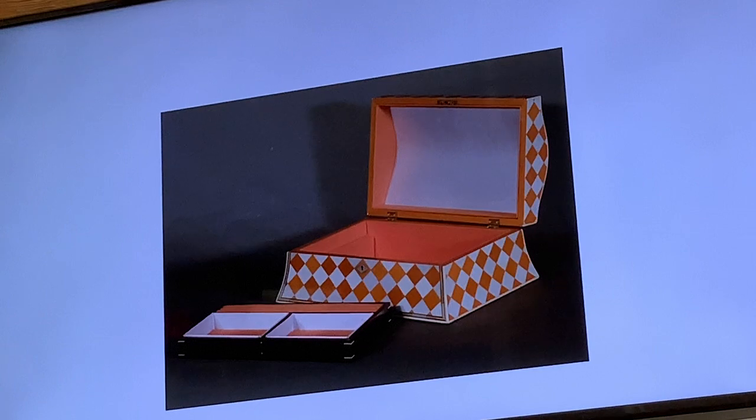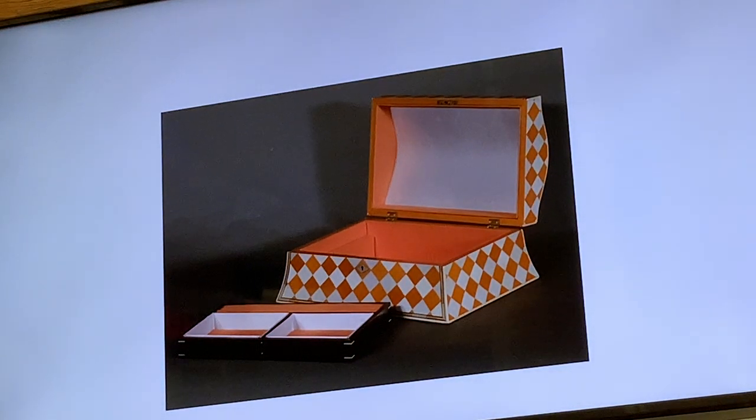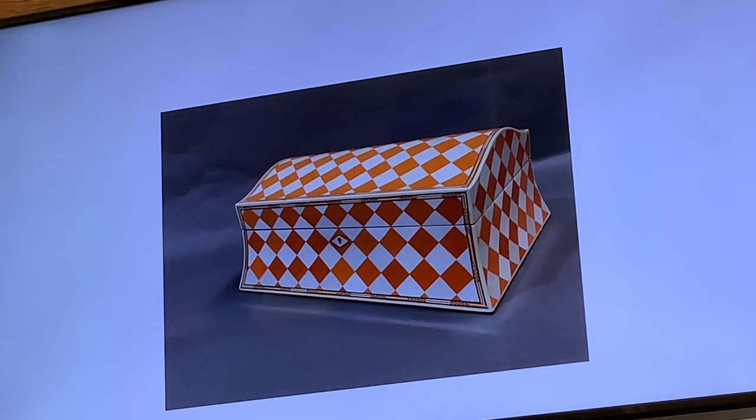University of Tennessee end zone jewelry box. I showed some furniture in Knoxville 3 years ago right before they replaced the football coach, and I said, this will sell. In downtown Knoxville, the East Tennessee Woodworkers Guild has a gallery downtown. Every 2 years they have a big show there. It draws 4,000 or 5,000 people. And I said, hey, this thing will sell. So I put a price on it. It looks like Tennessee's end zone.